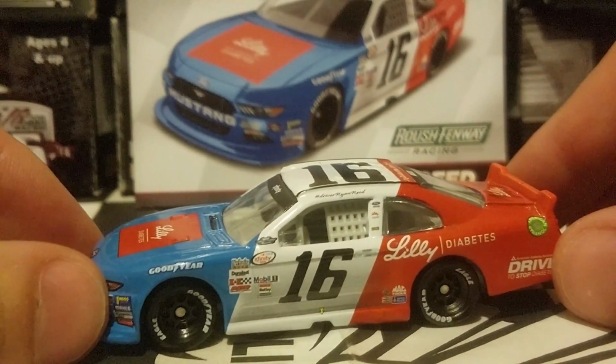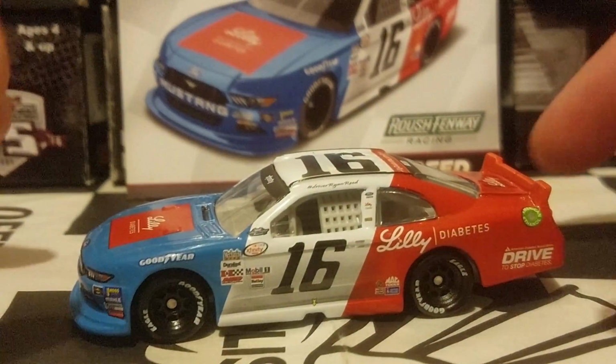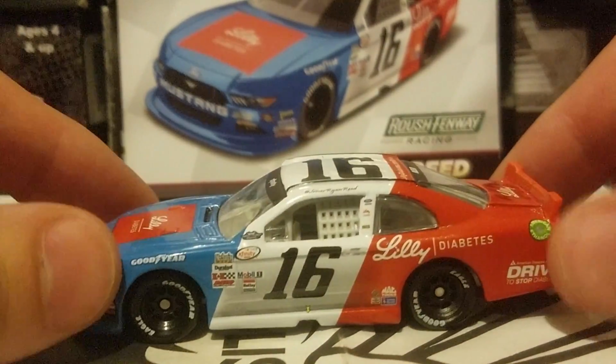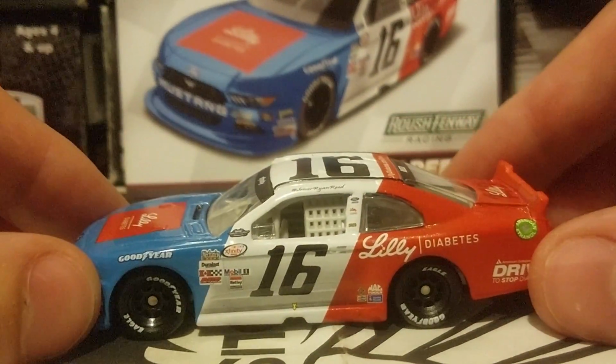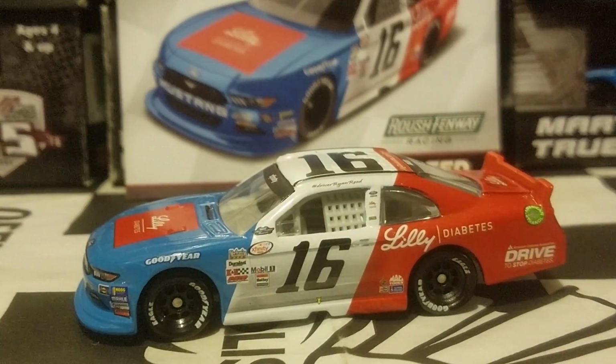I'm hoping Lionel would take my advice and many others, and hopefully they can get some more Xfinity diecast produced. But what I gotta think about this car, guys, I recommend getting it. Like I said, this is a NASCAR exclusive diecast. I would recommend getting it because of that, because it was originally canceled, and this is the only way you could get this diecast, which is another good reason why I love NASCAR Authentics. But really nice looking throwback, especially for Bobby Allison fans out there, or any Roush Fenway Racing fans in general. Highly recommend getting this car.